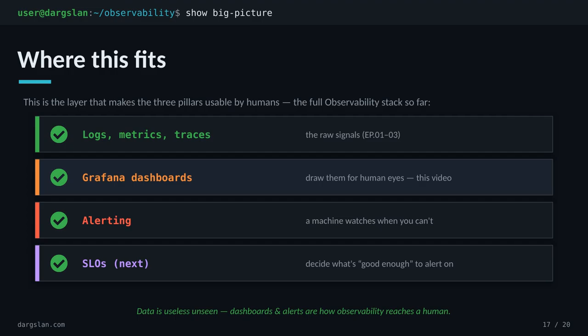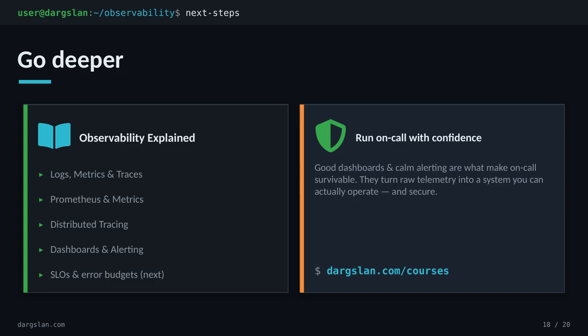What's still missing is the question of what's actually worth alerting on in the first place, and that's exactly where SLOs come in next.